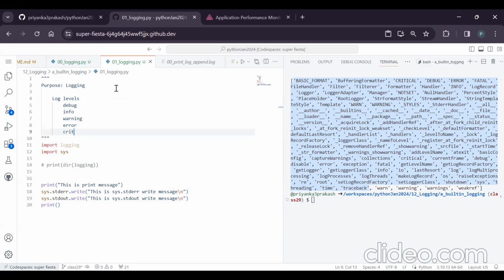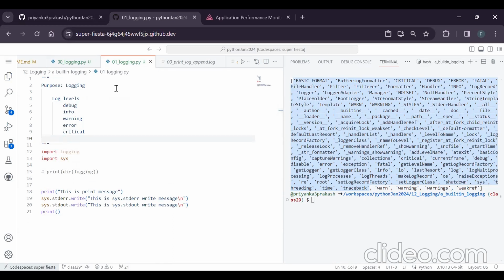But among the errors, there is also something called critical. What do you mean by critical? It is a kind of serious error, with which the code is not running at all. Let's say the password failed, or expired, or was locked. Then no activity can be done. So that is how it happens. These are the default, different kinds of logs we have.